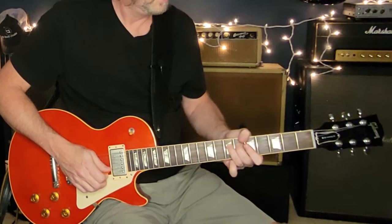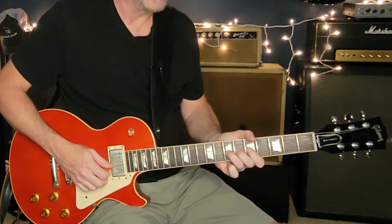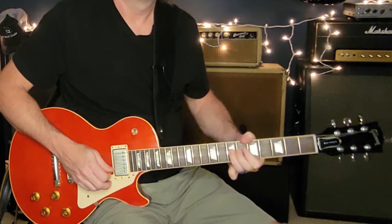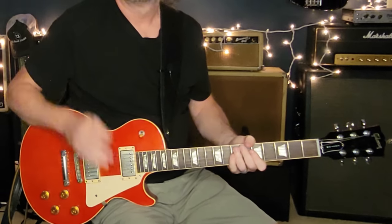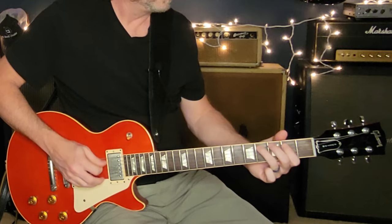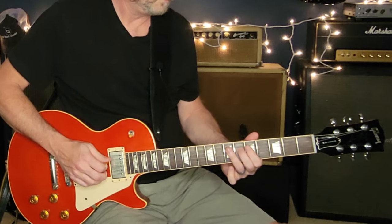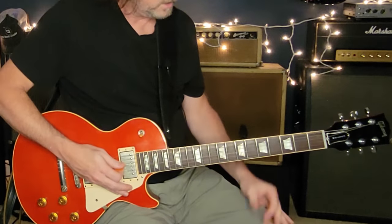The first minor bend is into the E note — you're bending from that seventh fret G string D up to the E note. I'm not going to count off all the exact vibratos for you, but I'll link a video to another lesson on this song — 'Shut Up and Play' — he does a great version of Peace of Mind, very much note for note, and he really nails a lot of that specificity. I want to give him a shout out and link that here. Let's go back to part one — we left off at that E note, and we're going to come back down.